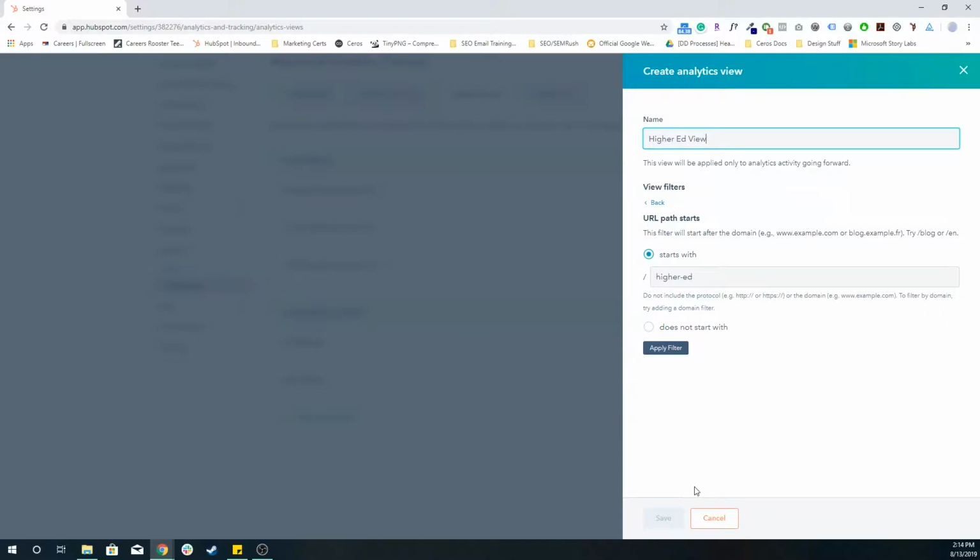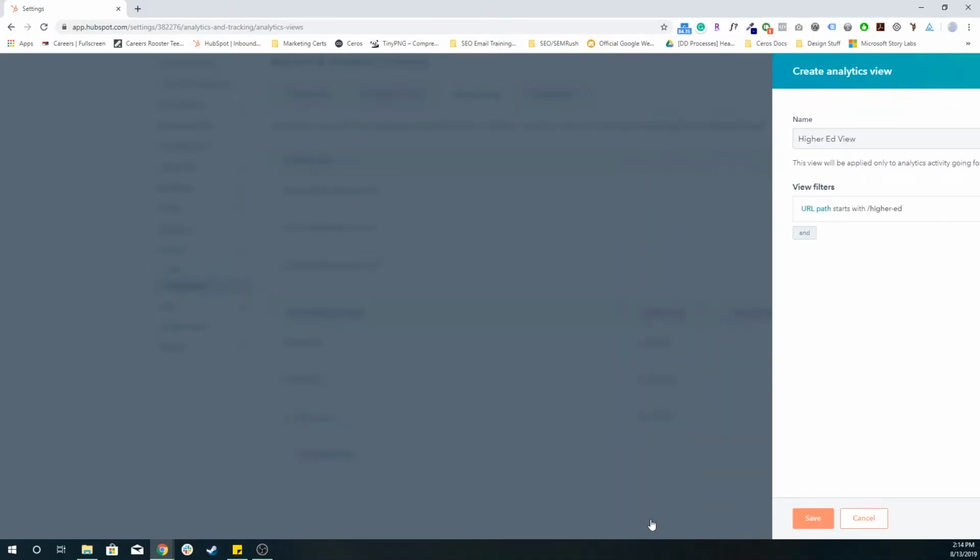So this is very important if you have a very specific naming convention for maybe your landing pages to differentiate them, maybe you have multiple types of accounts within one HubSpot portal. Maybe you are doing an account for higher ed, an account for a nonprofit. Maybe you'd want to start all of your higher ed pages with /higher ed, and then the name of the page, or with your nonprofit accounts it would be /nonprofit, and then another slash with the name of the page.